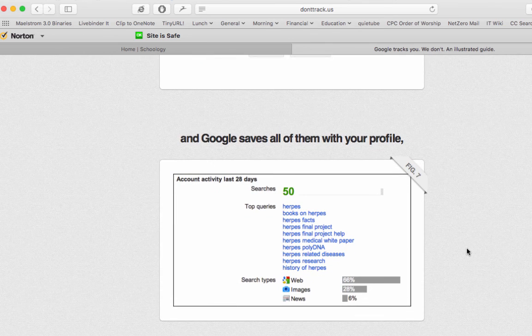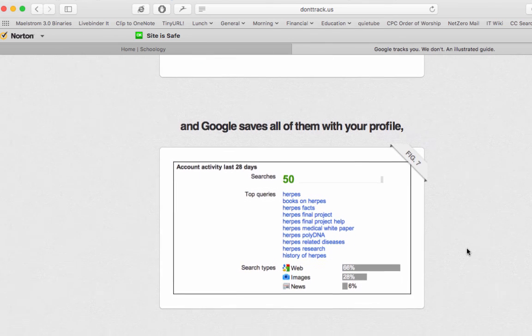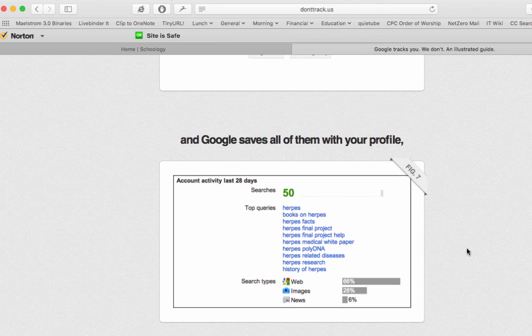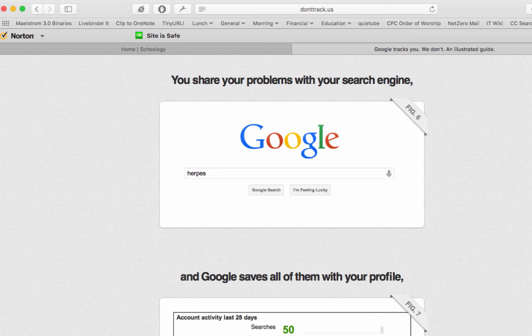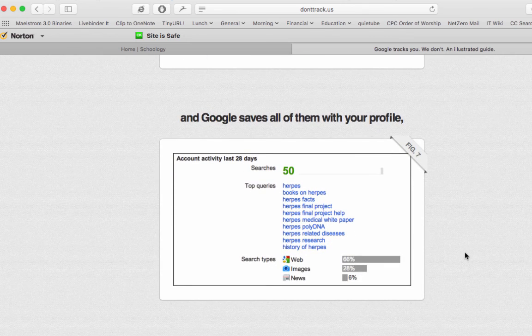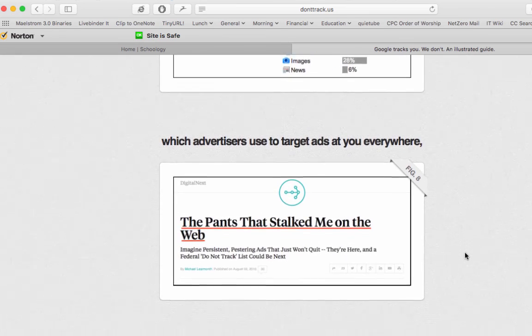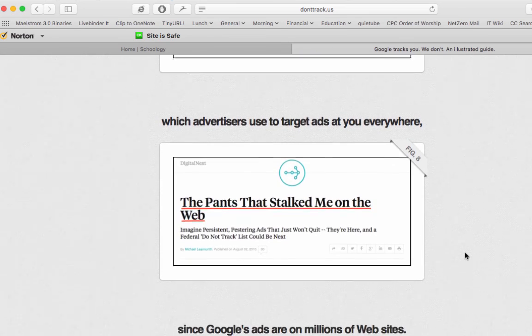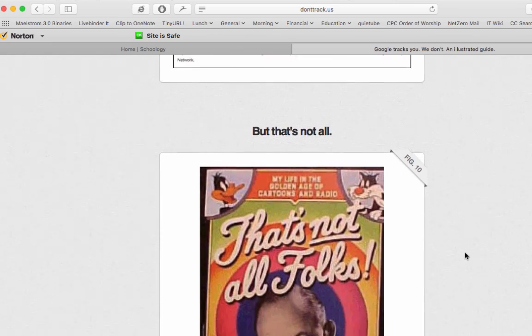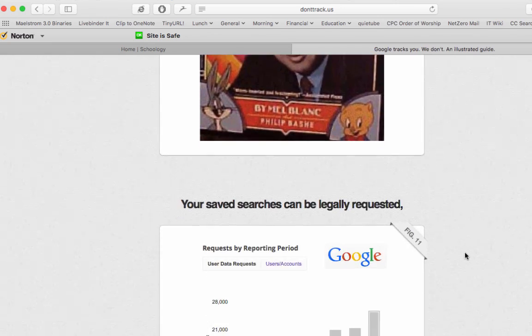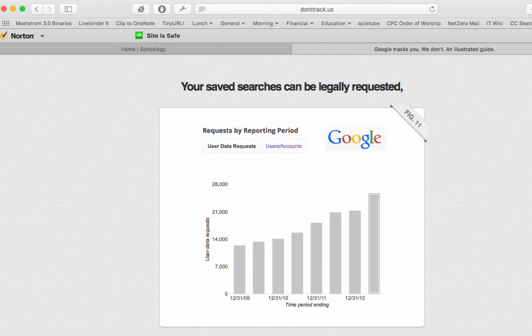Now, you may not want to use this. You have to be careful with this particular website because the example they give is searching for herpes. And so you're not going to use this with most of your classes. But you get the point here, that then you get ads based on just something that you search. But it does get the point across.